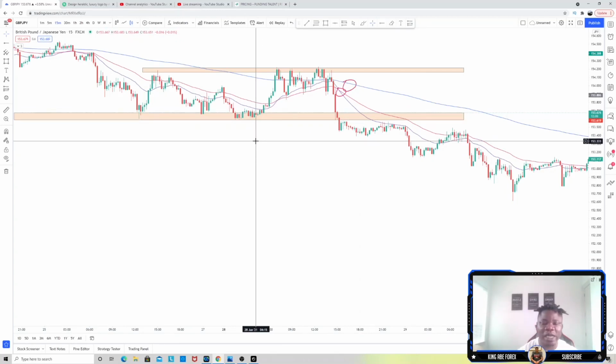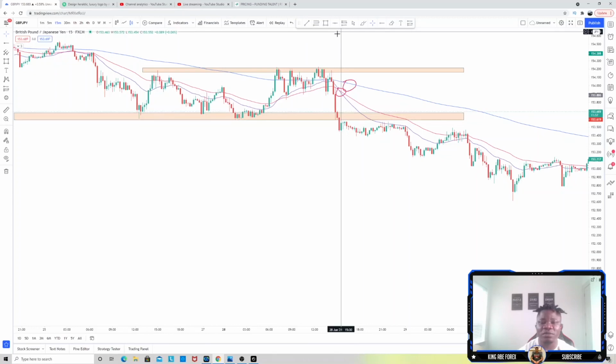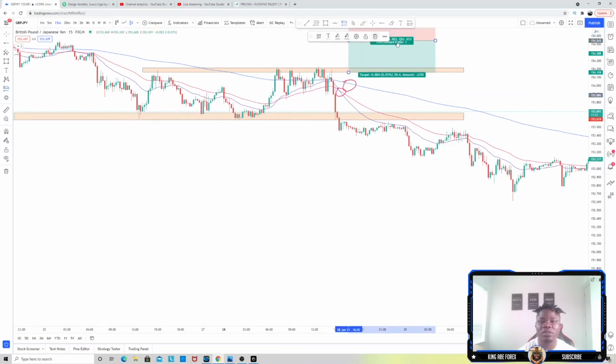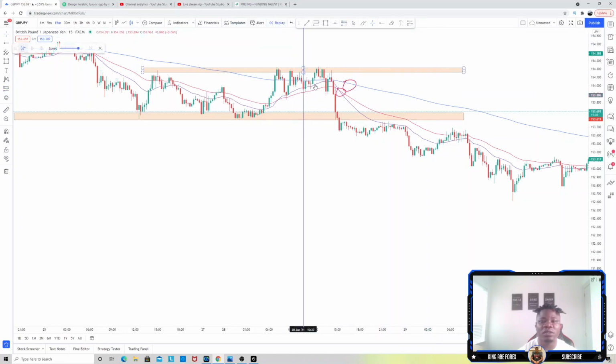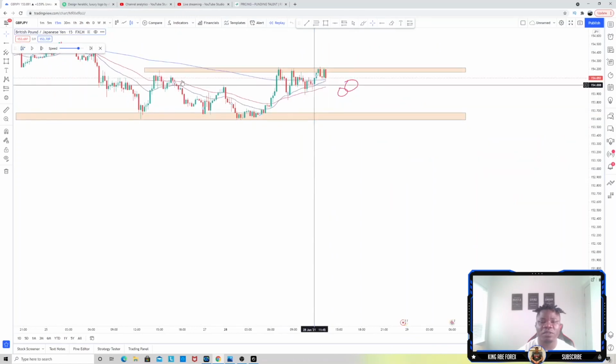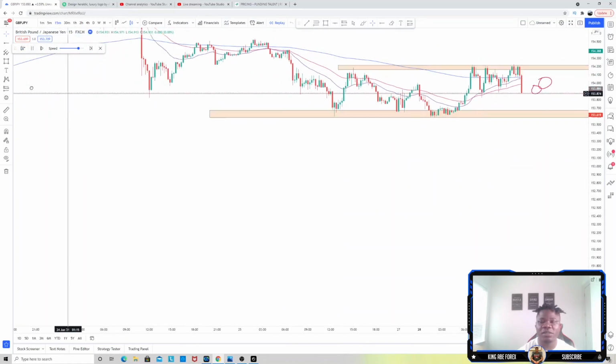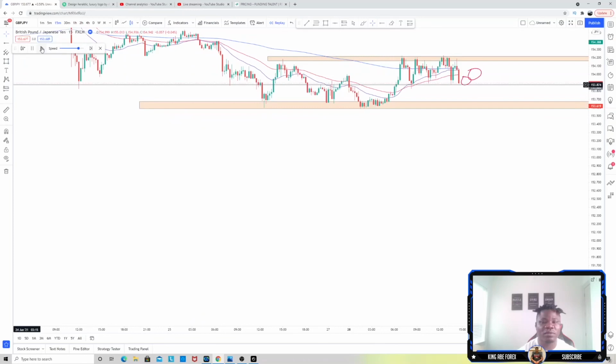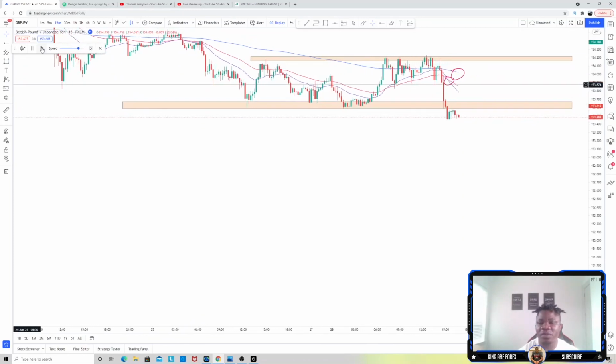I'm going to show you guys, and I'm going to put this in replay mode, and you guys will actually see where your entry would have been for this trade. Now let's put this in replay mode right over here. I'm just going to start from right over here, right where we had the cross. We got that right over there.